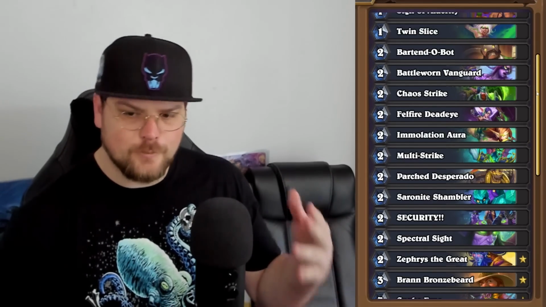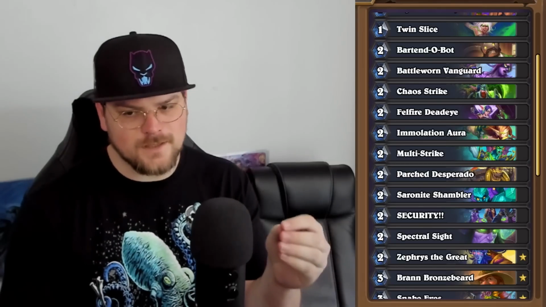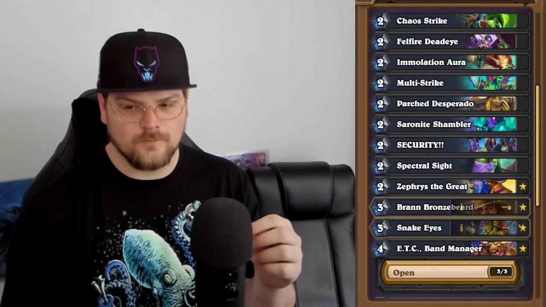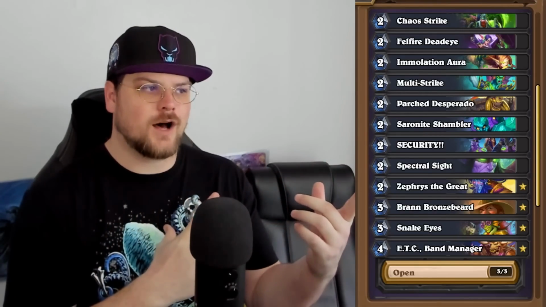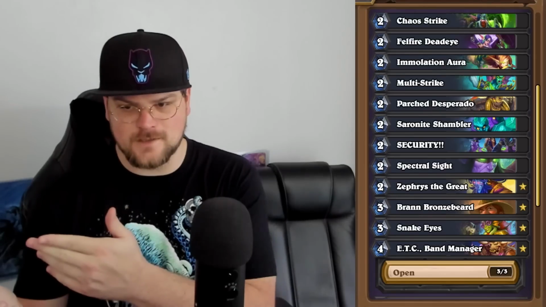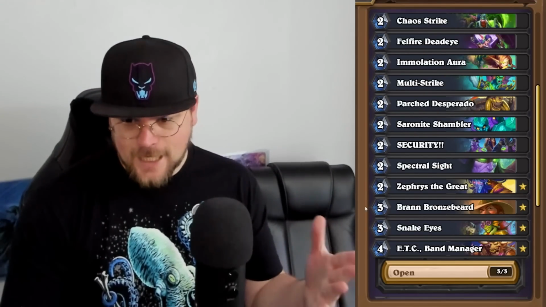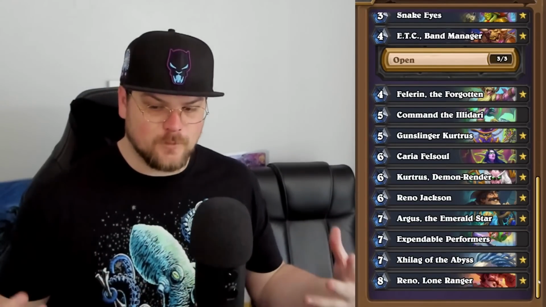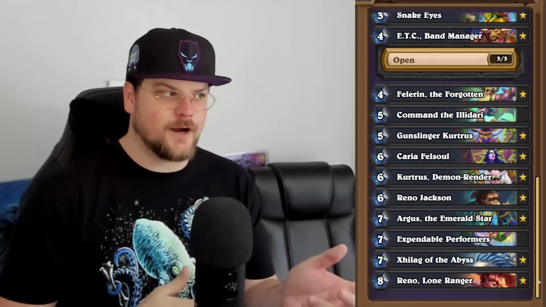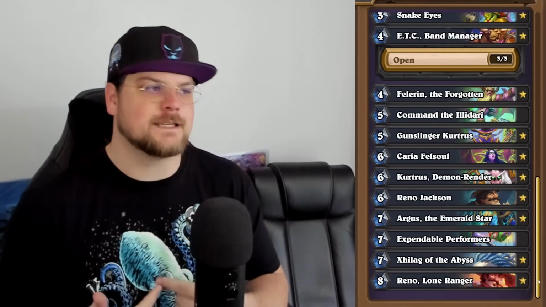But then I have Parched Desperado and Serenite Shambler in here as minions that are easily activated to give your hero plus attack to go with Bran. Bran can either go with our Gunslinger Kurtrus to delete our opponent's hand, or it can be a bunch of burst damage with our Serenite Shambler and Parched Desperado. I also included the Fellfire Deadeye synergy with expendable performers. So you have Kurtrus Demon Render hero up, and then you get your Fellfire out, and you get one of your token generators out, and suddenly you're doing a ton of face damage with Kurtrus.